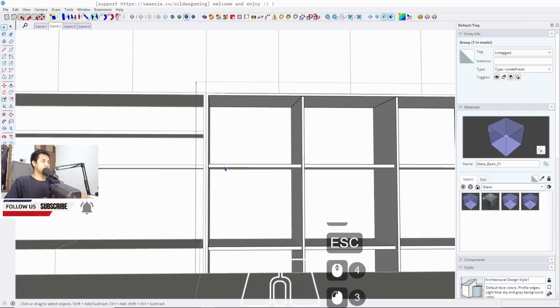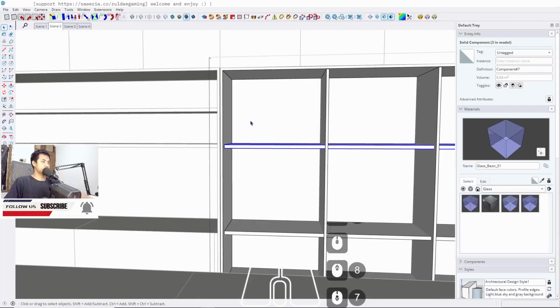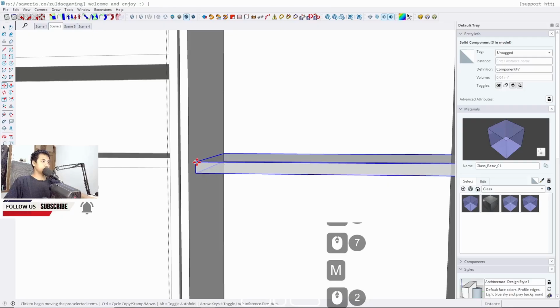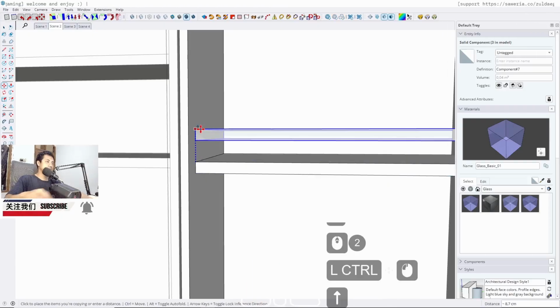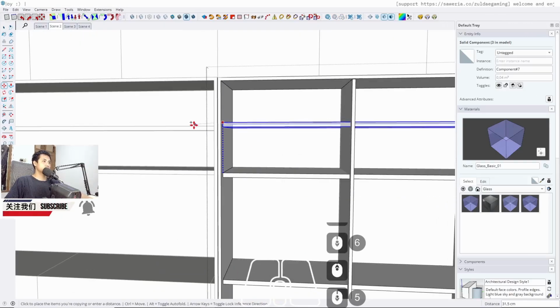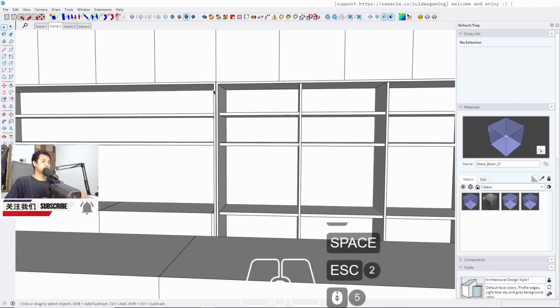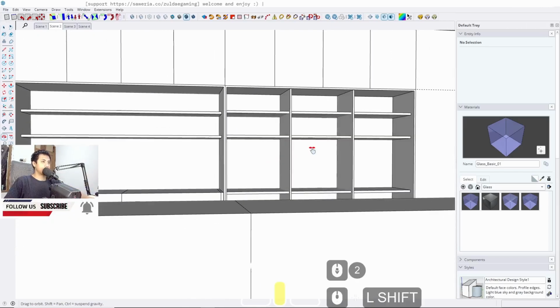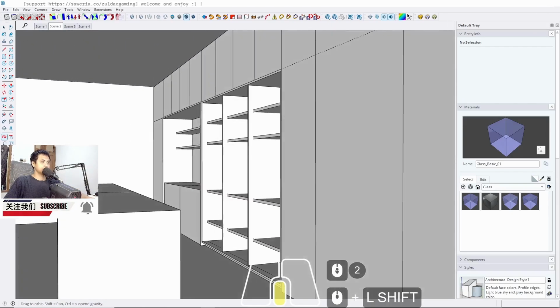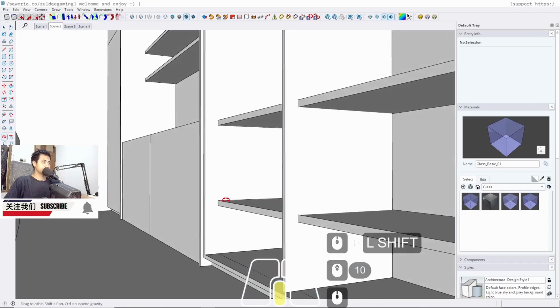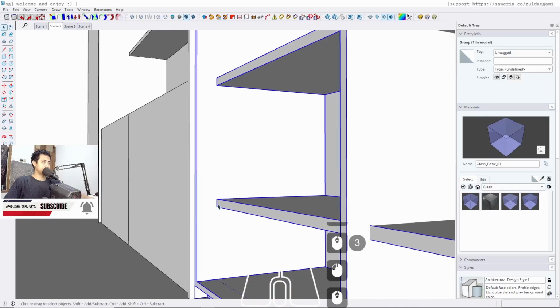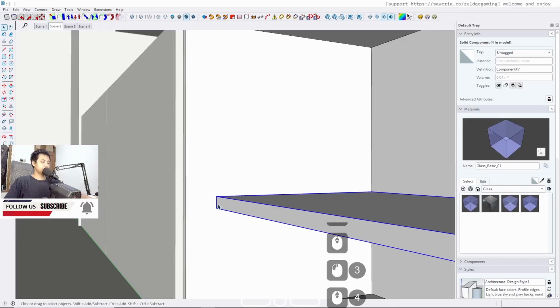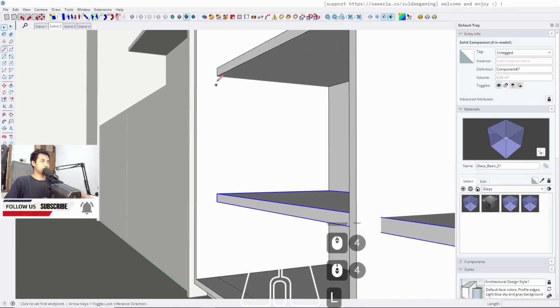Okay, and then align again here. Oops. Okay, it should be at the midpoint.